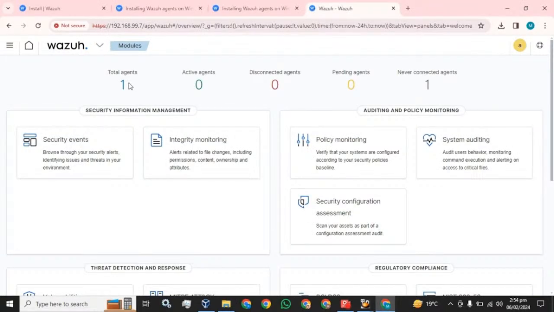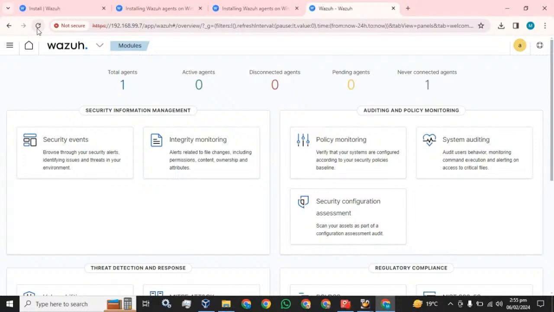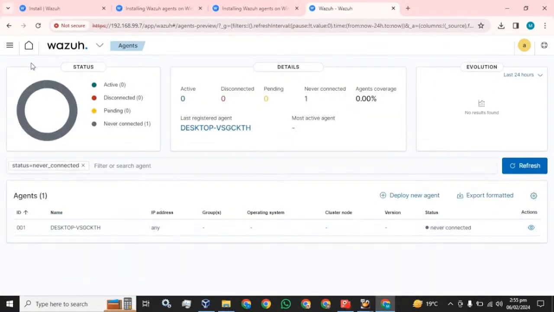You can see before this setup installation there is no agent shown in the dashboard. As I have installed the setup of Wazuh agent and entered the IP of my Wazuh manager, it automatically appears, and now it is showing that it's never connected.